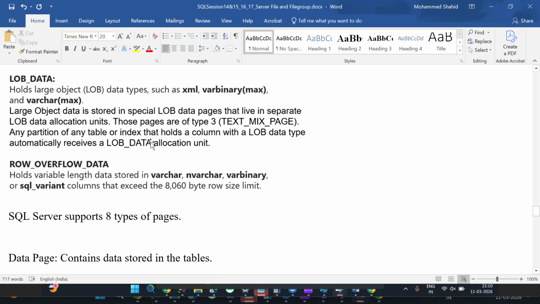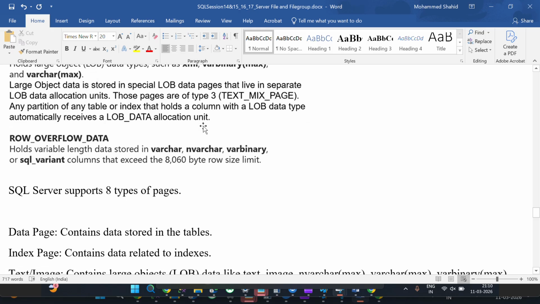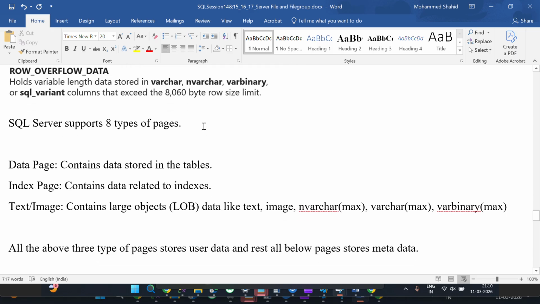In such cases we have LOB data. Large object data is stored in special LOB data objects that live in separate LOB data allocations. Hope you have understood this.